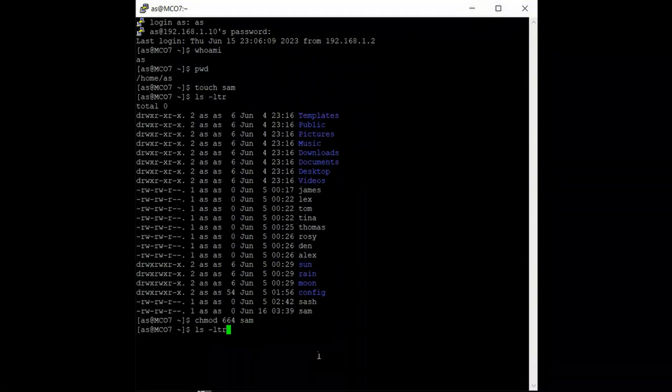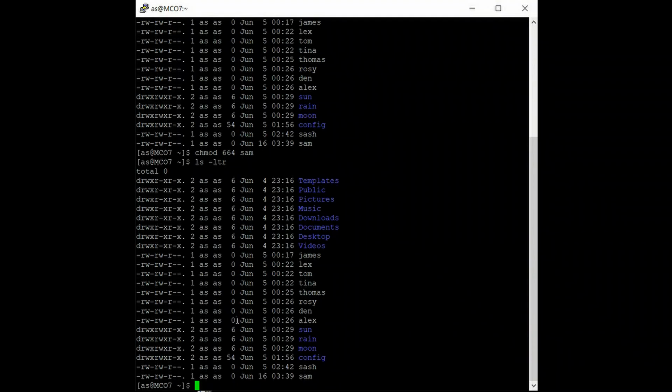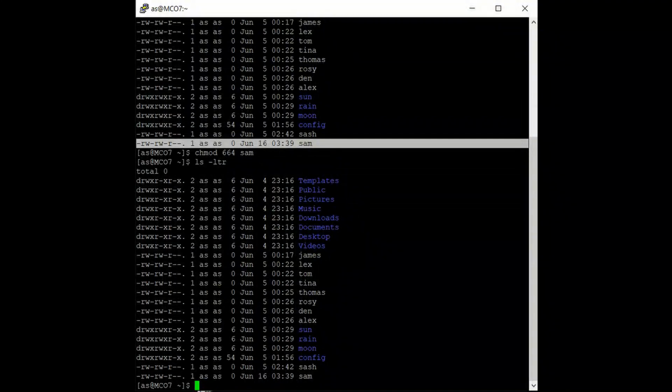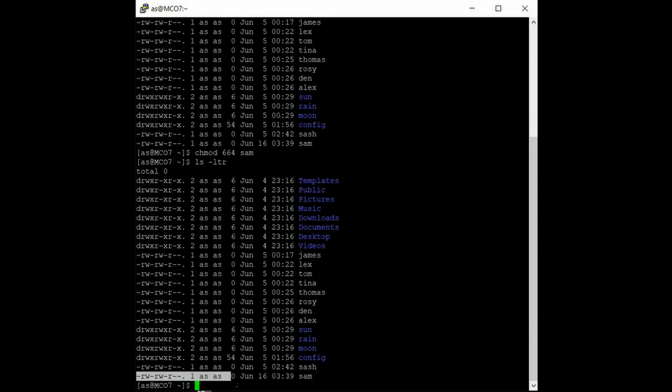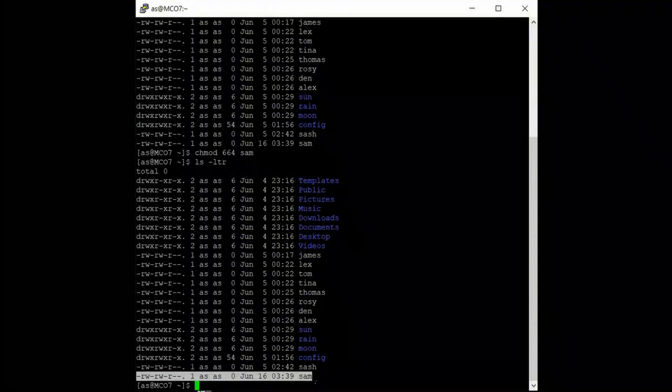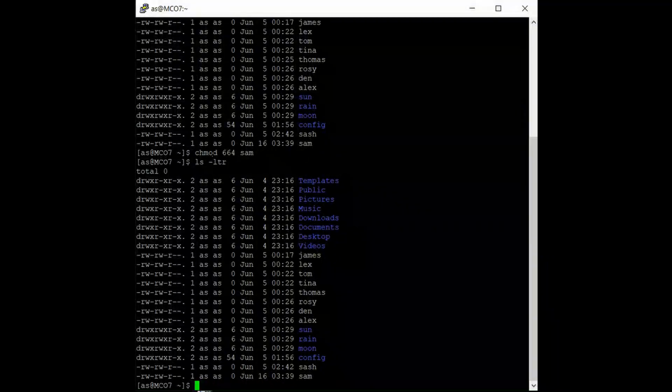Check with ls -ltr, so it is the same, right? It was there by default and it is the same if you change it like that also, because 6 represents read write, again 6 read write for group, and for the last one 4 represents read by others.